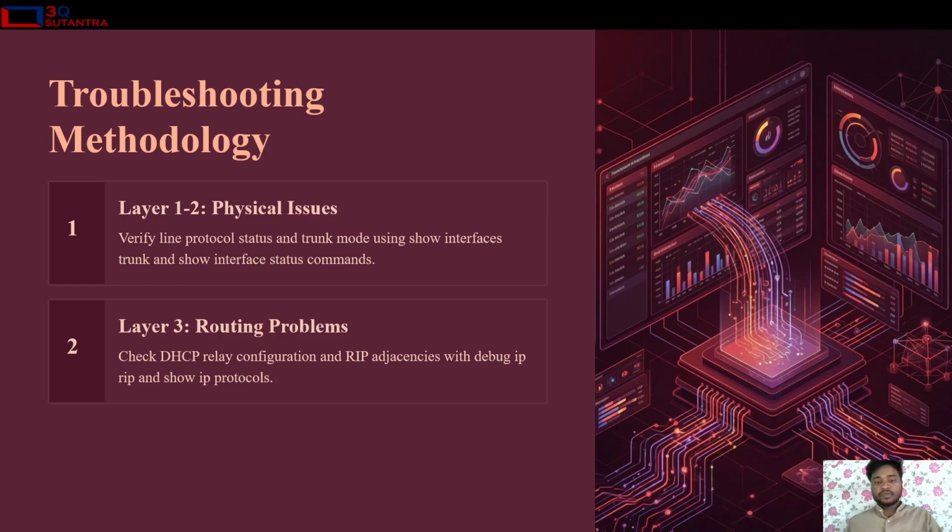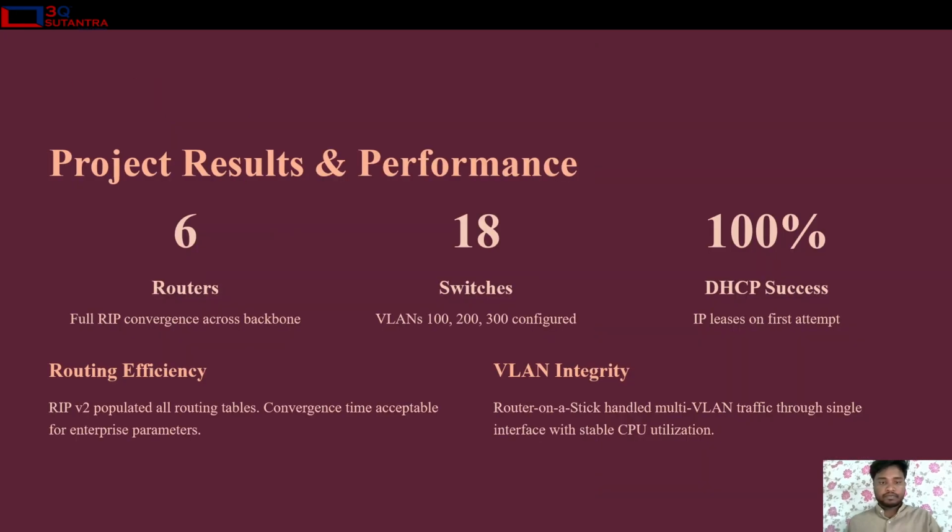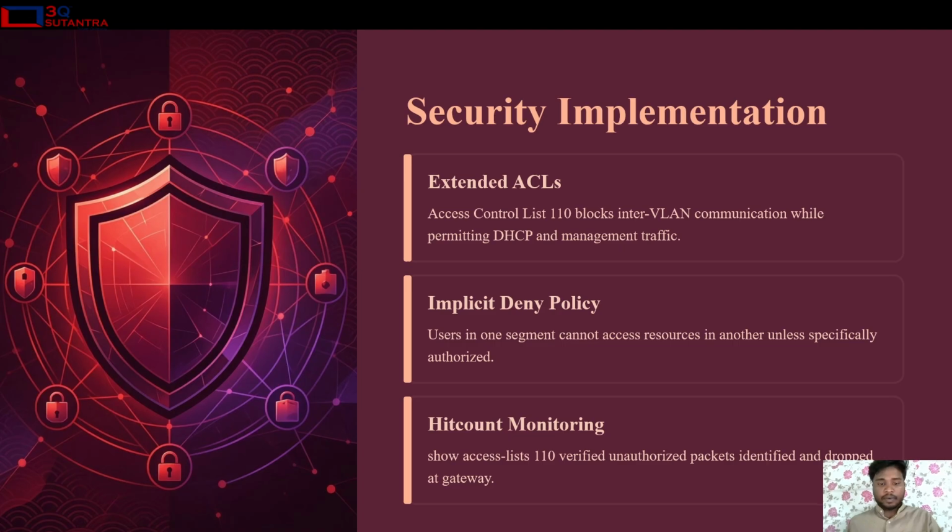Troubleshooting and methodology. I performed troubleshooting. I checked for loose wires and made sure the auto ID system was working perfectly for everyone. I verified that the network is 100% stable. Every computer has its correct IP address and data is moving very fast. Security and implementation. I created a security guard called an access list. Because we organized the IP addresses into different streets, the guard knows to block someone from the general street if they try to enter the management office.